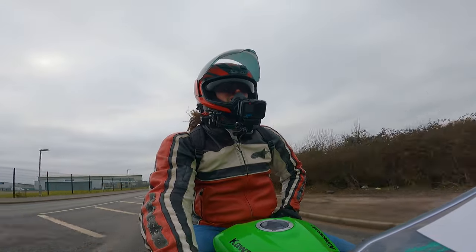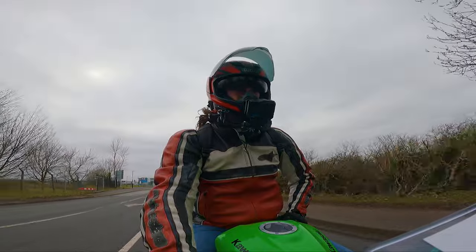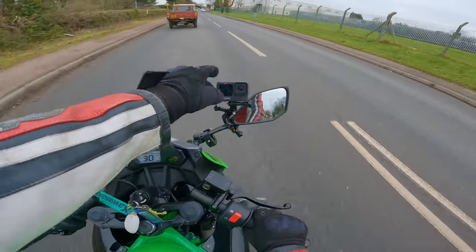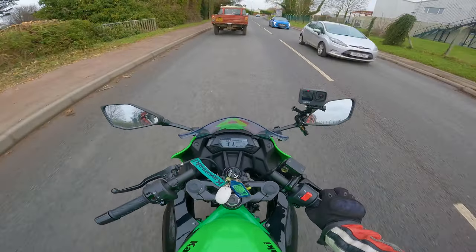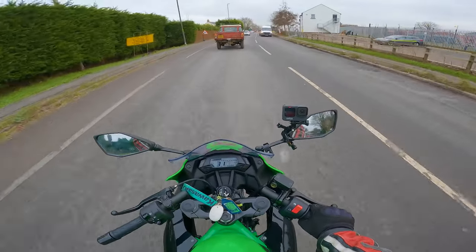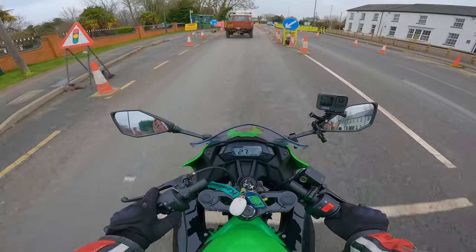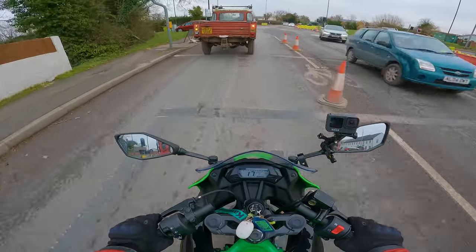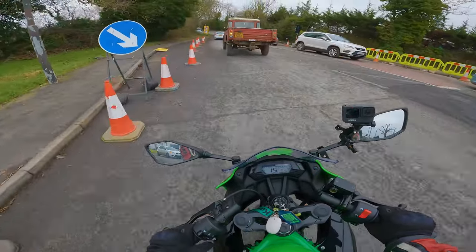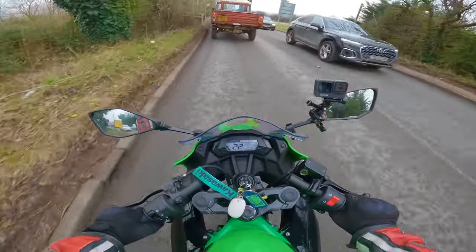The one thing you're going to struggle with the most on a 125cc motorcycle is keeping up with traffic. When it comes to city riding and suburban riding, you'll have no problems whatsoever. But on roads like these — country roads, hilly roads — you're going to find it very, very difficult to keep up with traffic. I've had it before on this bike where I've had queues behind me because I've been trying to get up a hill. The hills around here aren't too bad and don't last too long, but you can imagine how hard it can be. They've changed the road layout here too — adding lots of mini roundabouts, getting rid of crossroads. We'll see how those new road systems get on.